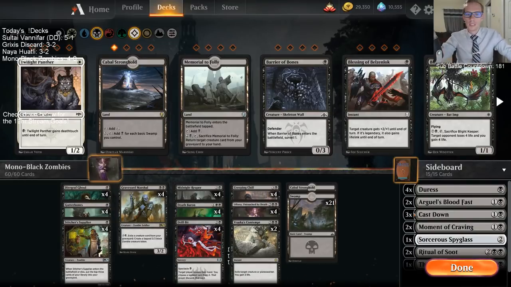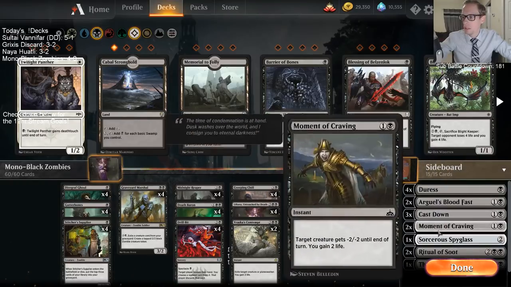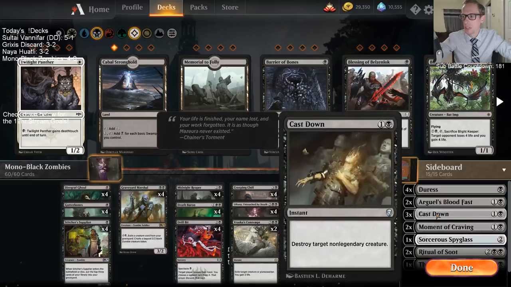I don't think our deck is too good against the red decks. We're just going to be slower and everything. The red decks would kind of beat us up. Our sideboard helped out a little bit with Moment of Craving and stuff.